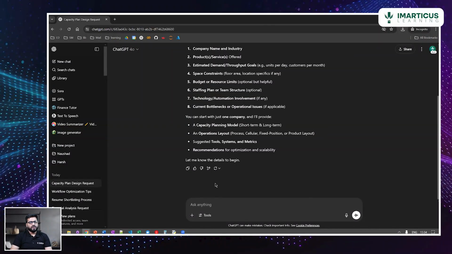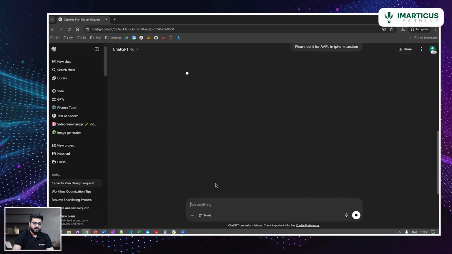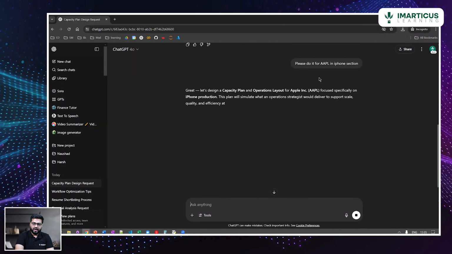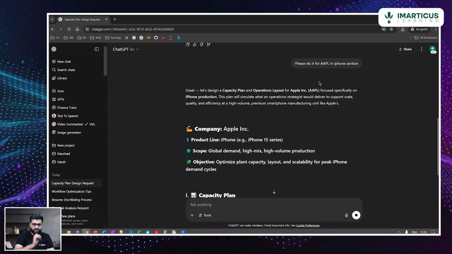So let's use a known company so that it can extract that information and help us. Please do it for AAPL in the iPhone section. Now we have given the company name and it is going to give us the information.